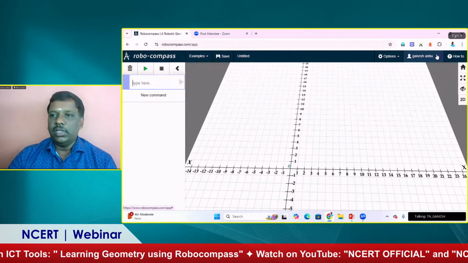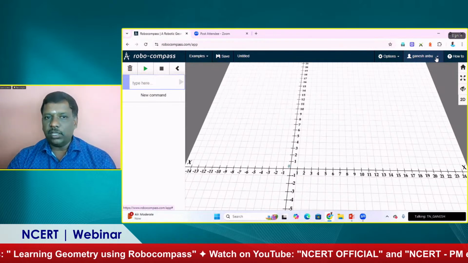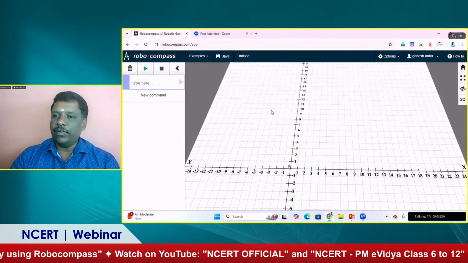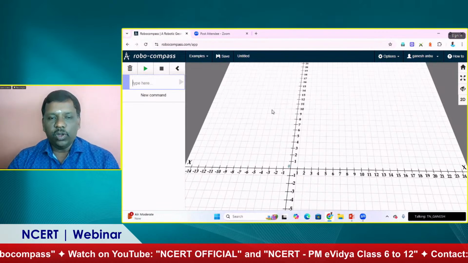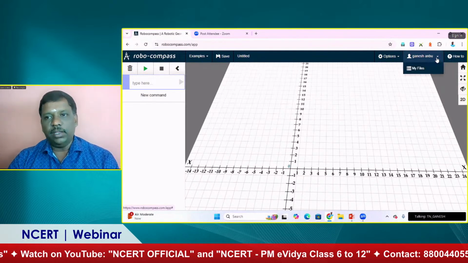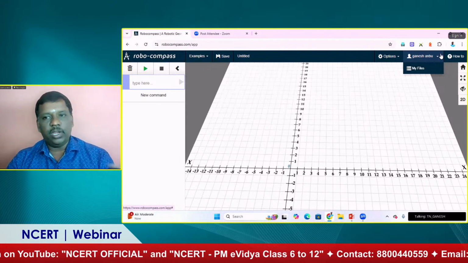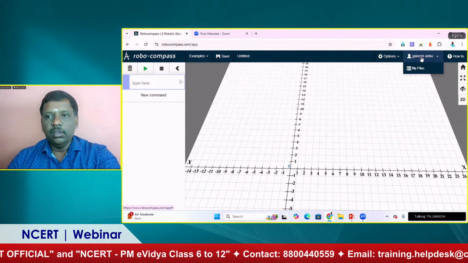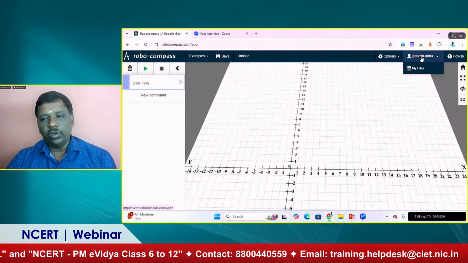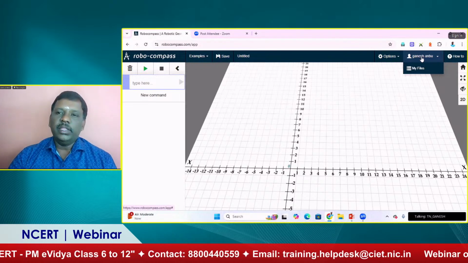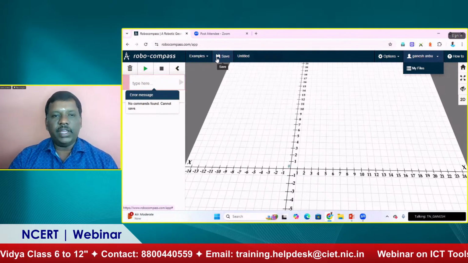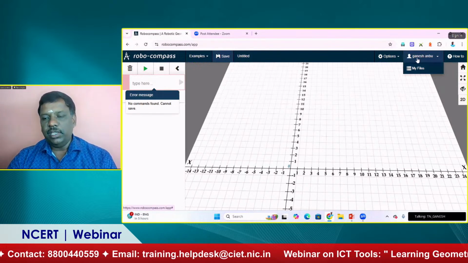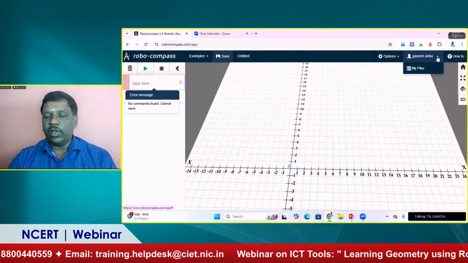At first I will guide you regarding how we can save our work because what we have constructed is an online worksheet. So we have to save it whenever we complete that. So you have to log in with your mail ID like this. We may use your Google Gmail or any mail ID. Here there is an option called sign in. You have to sign in with your Gmail account with Google or anything. Then only you can save your work with any topic and then it will be in the list of my files. Now you can see Ganesh is my name and I have logged in with that.